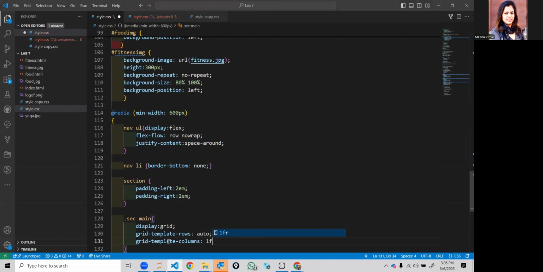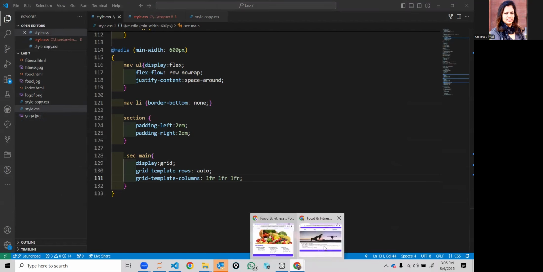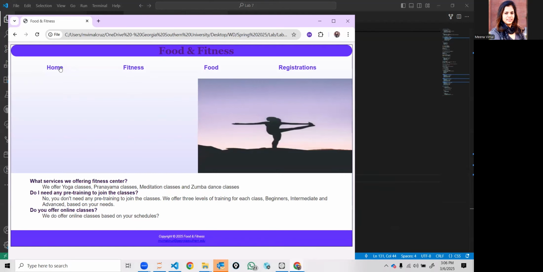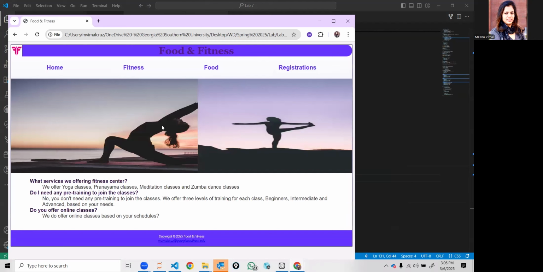Columns, we can say whatever the current thing, just keep the current value. You don't need to modify whatever comes, however it fills the space, just keep it as it is. Okay. So let's open it and see how it works. Home page. Still it is in the mobile layout.